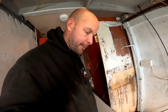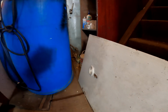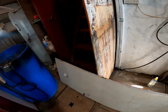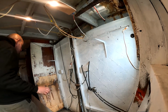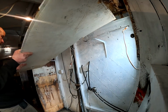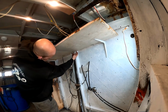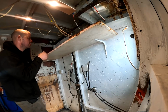So I had a cunning plan, which was this door, I think, was off one of the heads. So instead of taking it off the boat, I'm going to use it as a shelf. Let's see if it fits. Well, it's not going to fit, is it? The door's not really designed for being a shelf, but very big. If we just cut this out of here, can you see that? Cut out there, cut out there, and then it'll go back against the wall, right?